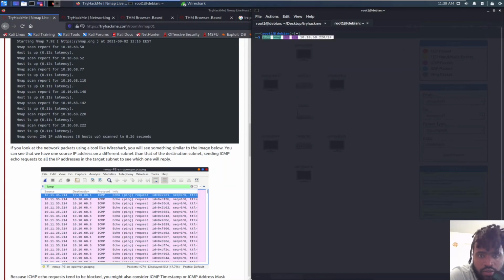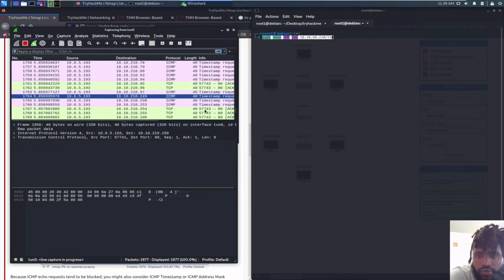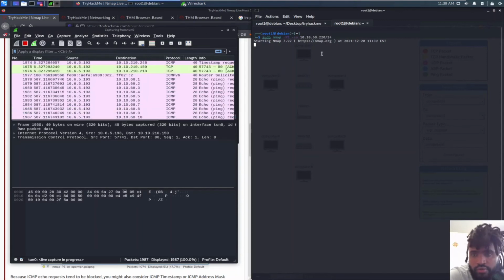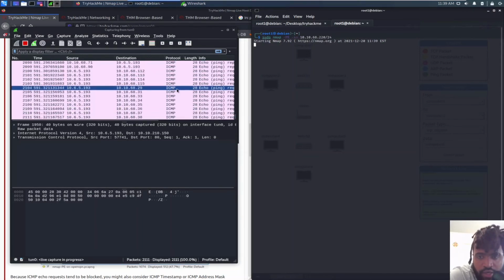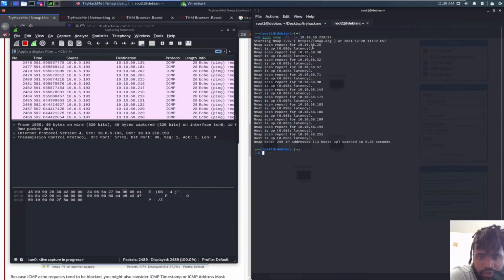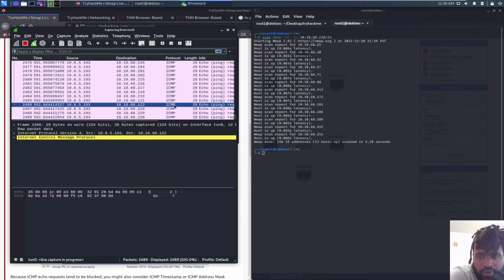Paste it. Before I run it, let me go ahead and open my Wireshark, and I want you guys to follow along. As soon as I run it, you will see the protocol. You see how I'm getting a lot of ICMP, and I'm not getting any TCP or UDP. And as soon as it's done, the only protocol that we catch right here is the ICMP, and that is the echo ping request.